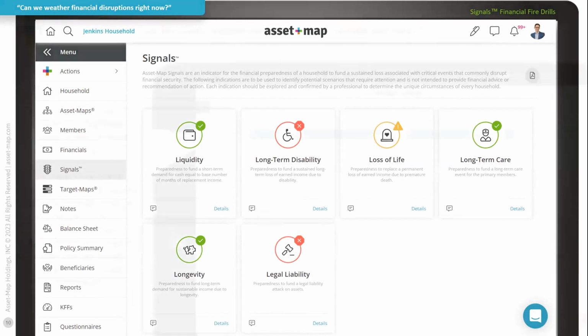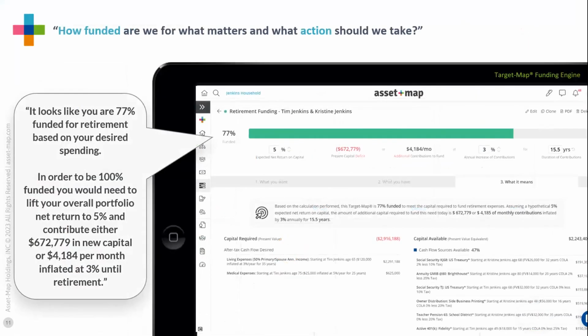Now, how do we actually run the analysis? That's where target maps come into play. Target maps directly help you quantify, here's how on track you are for your goals, or if these unplanned events take place, are we on track? Yes or no? If the answer is no, we can still build out multiple other iterations so that we can show the power of the solutions and recommendations that we're trying to make. All while doing this quickly, delivering speed of advice, and really making sure that they know that they can trust us and we're looking out for their best interests.